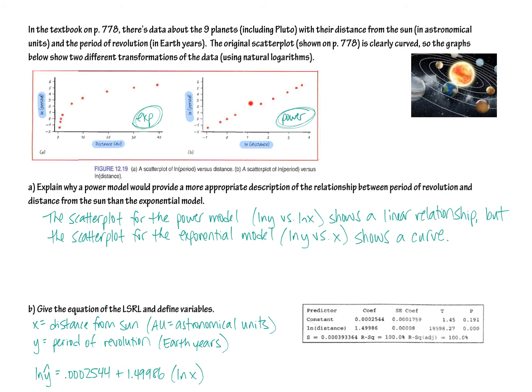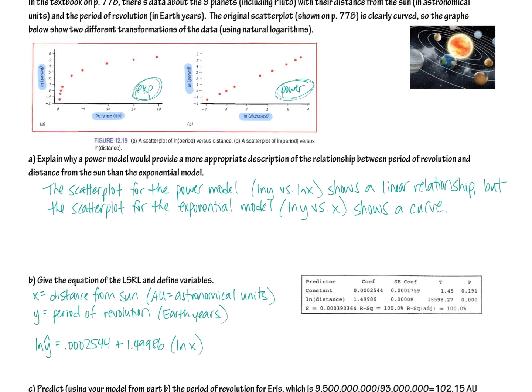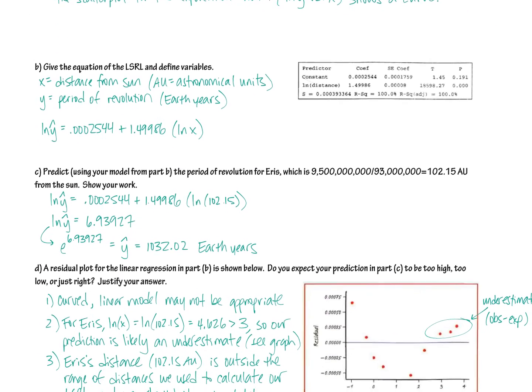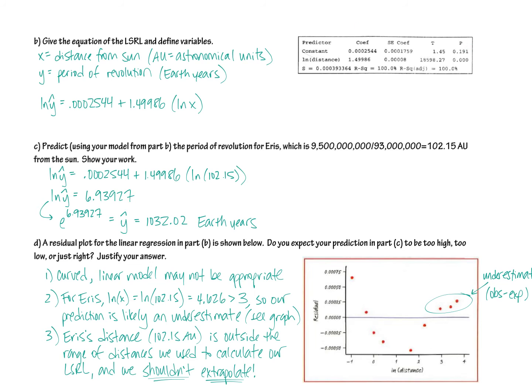You need to have those definitions. You'll for sure see that in multiple choice. Anyways, look at when we did the exponential model. It still was definitely curved. This looks like a log graph situation. The power model, really, really straight. So this one is going to be a better one to use. Explain why a power model would be more appropriate. Scatter plot for the power model, which is the natural log of both the x and the y, shows a linear relationship. But when we just did the exponential model, this one, it was still curved. So we're going to go with the power model here. And we've got our regression output. Remember, this is your y-intercept, and this is your slope. So that's why I'm going to write my equation that looks like so. I've defined my x and my y. And remember that this is a power model, so you need to have a natural log with your y-hat, and you also need to have a natural log with your x.